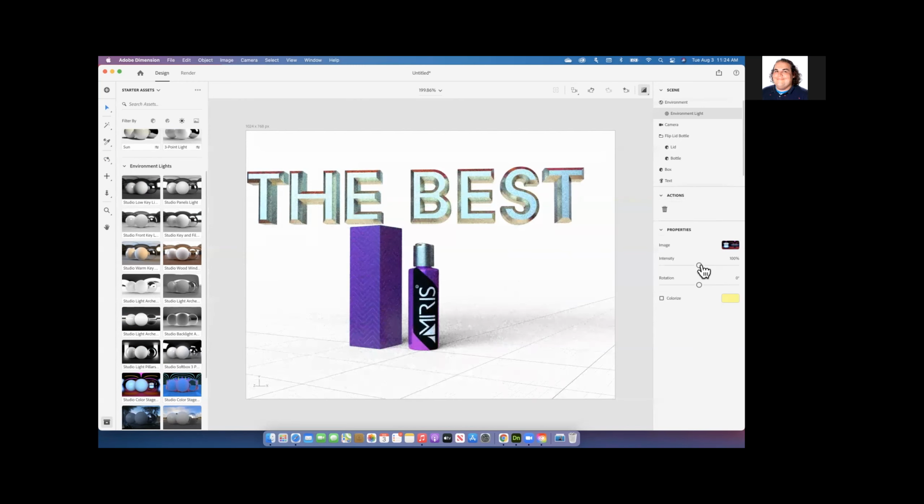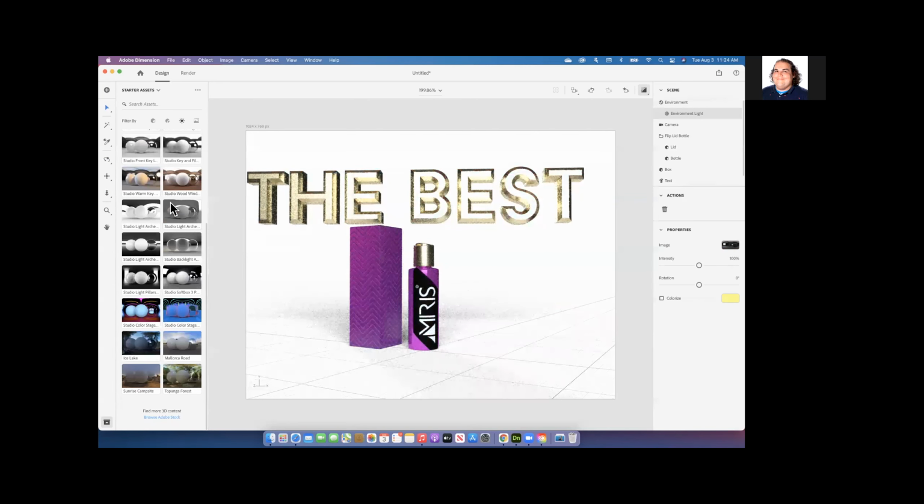And we can adjust. So if we really wanted this to be super influenced by it, we could crank this way up. And if we preview it, all these crazy colors are impacting this. I'm going to go back to the studio light though. Just keep it simple.